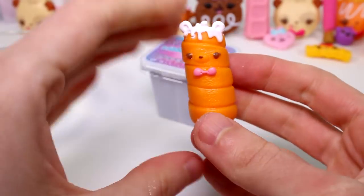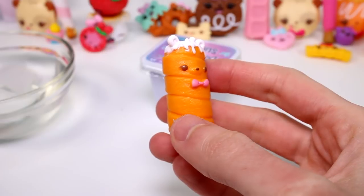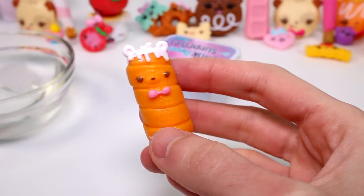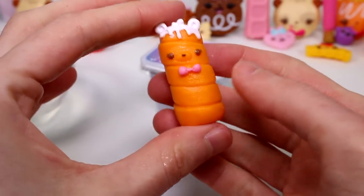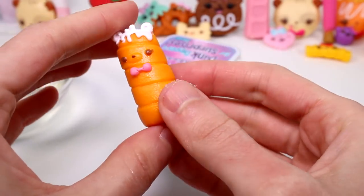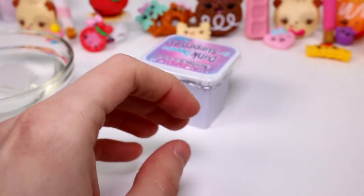What is this? Is it a fry? Is it a curly fry? I bet it's a curly fry. It is Sweetie Pea Curly, and she smells like curly fries. Okay, let's smell her. Ew. She does kind of smell weird and like fast foody. It's kind of strange. But that's adorable. I love it. Okay. And I'm gonna set her up there.